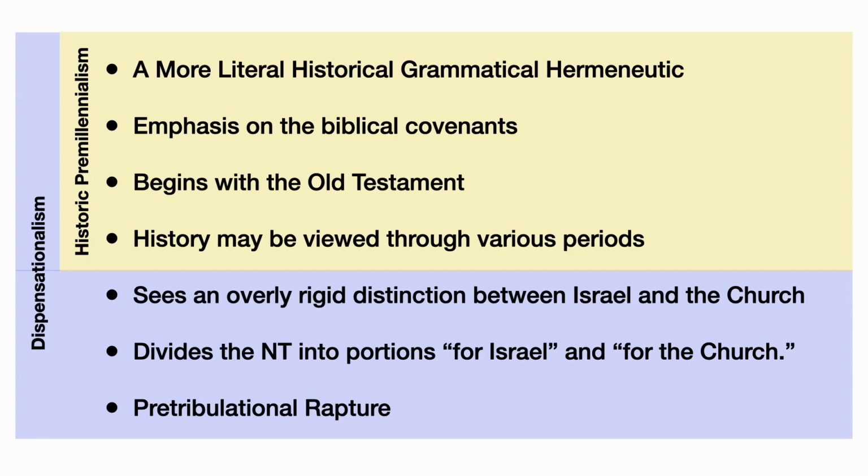And then finally, the pre-tribulational rapture that is so popular in the church today, which is tied into these previous two doctrines. Of course, that's probably the most popular, well-known doctrine, unique and distinct to dispensationalism. So to be clear, all 7 of these doctrines together form dispensationalism. I, again, am advocating for historic premillennialism.